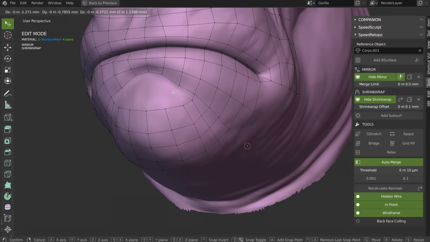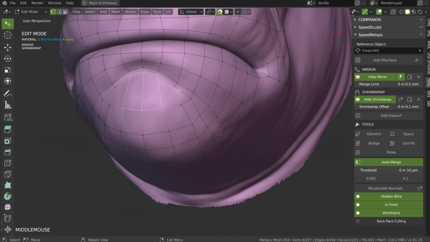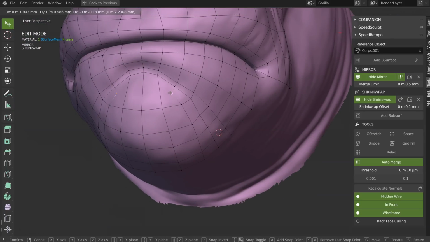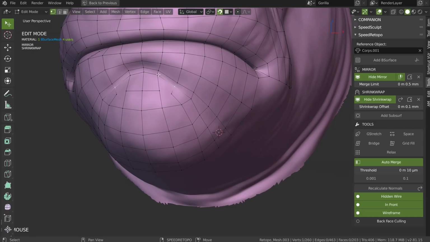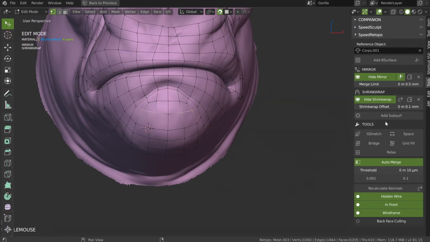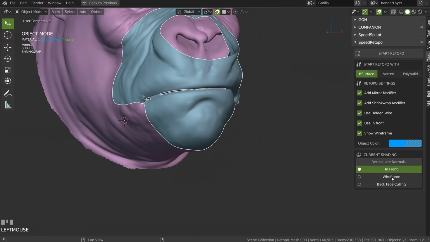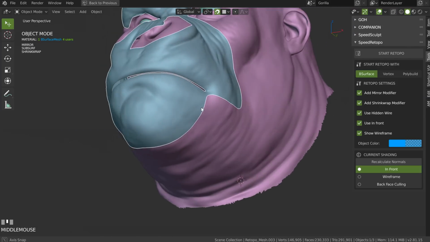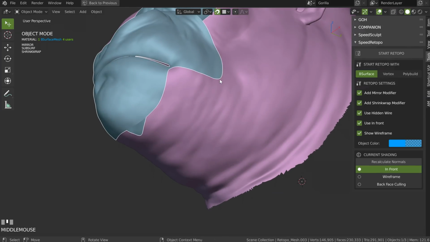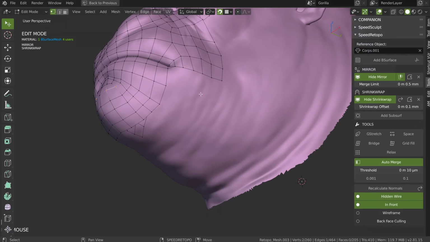I can after press F to make this, like that, and I can select this, press F, and now I will have, let's see, press F to have this, Ctrl R, FF, boom, and everything should be correct. Let's add a subsurf, let's see the result, let's activate this, remove this one. So, as you can see, this is nice, and we will be able to make this in a really short time. So let's remove this one.